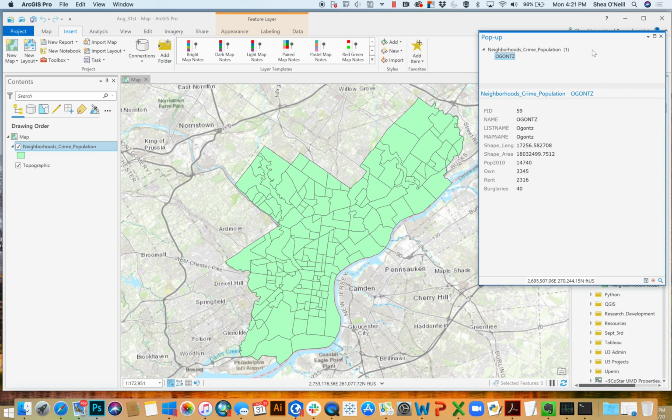In the next video, when we talk data structures, I'll dive into this more. But we are seeing a piece of geography, the neighborhoods here, and within each neighborhood, we are seeing information. Click on another neighborhood, and that information changes. Putting these two together is what allows us to map the beauty of the spatial world. Understand both an object and the information around it to create visualizations and analytics that power everything from real estate development to demographics to land use certification to transportation planning and so on and so forth.